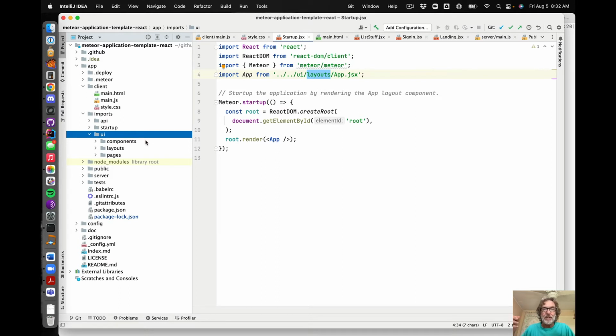One is a layout. So is there a structure to the overall screen that's going to be displayed to the user? And the classic one, which is implemented here and implemented in 90% of all websites, I don't know if it's 90%, it could be 60%, but a whole lot of them, I would probably say the majority, have a nav bar at the top.